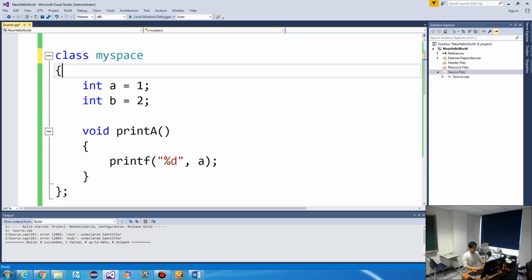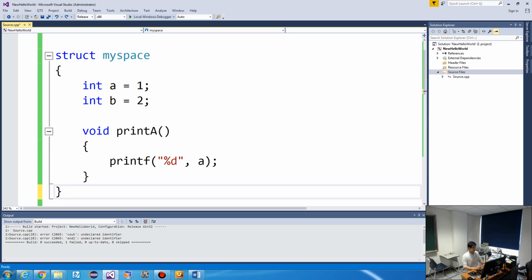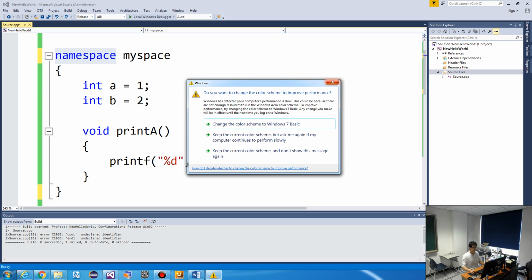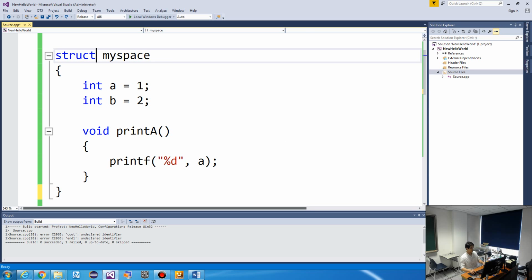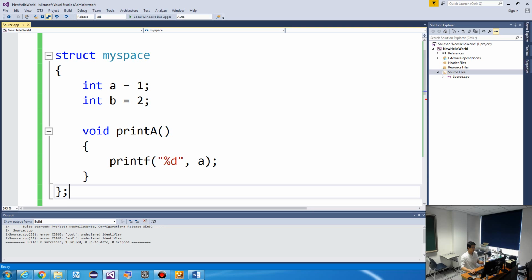Okay, so let's go back to the namespace stuff again. Structure, okay. So we all understand C programming, so I'm happy to use structure here.